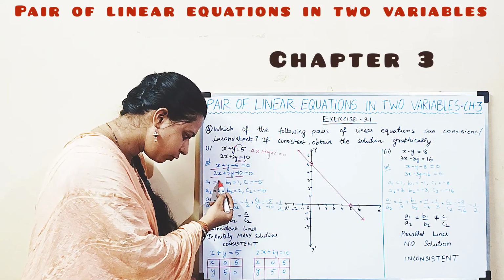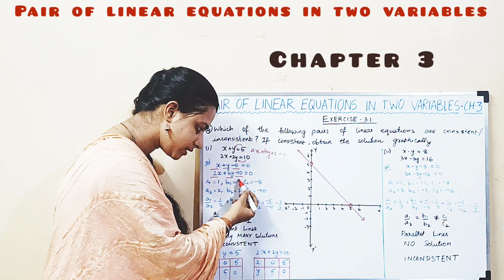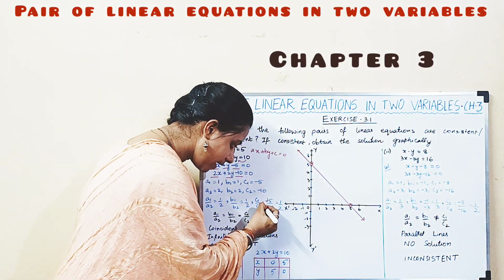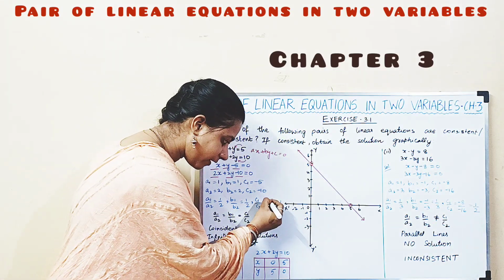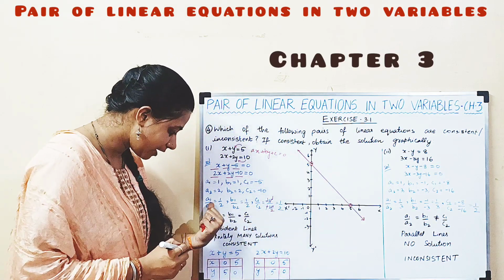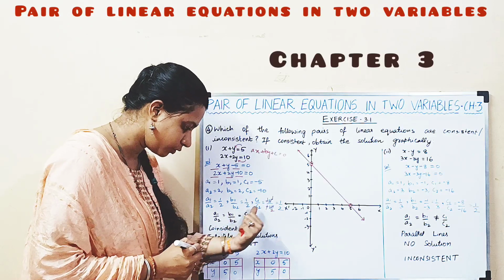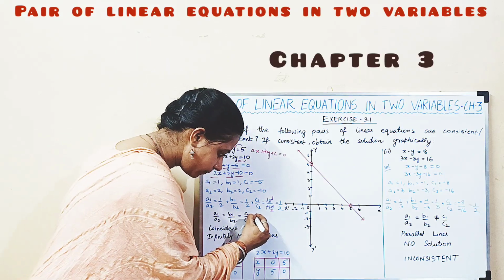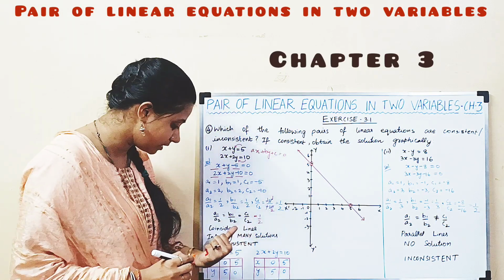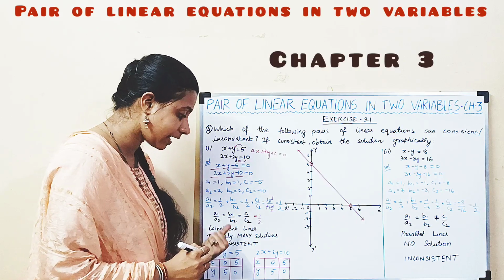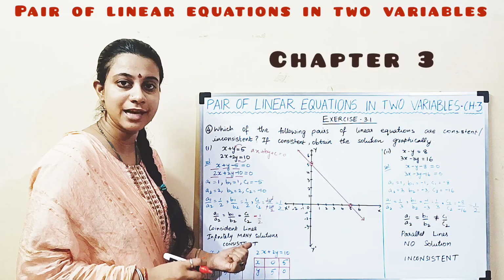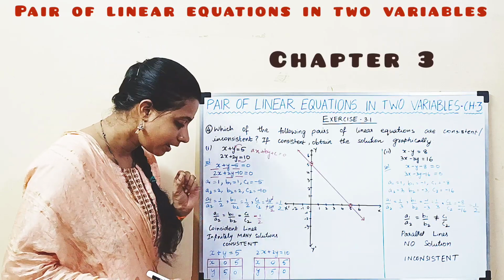a1 by a2 is equal to 1 by 2, b1 by b2 is equal to 1 by 2 and c1 by c2 is equal to minus 5 by minus 10, where the minus will get cancelled and 5 into 1, 5, 5 into 2, 10. So we will get 1 by 2. So a1 by a2 is equal to b1 by b2 is equal to c1 by c2 is equal to 1 by 2 here. Okay. So all these ratios are equal. So we will say the lines will be coincident and the equations will have infinitely many solutions. If the equations have solutions, then the equations are consistent.